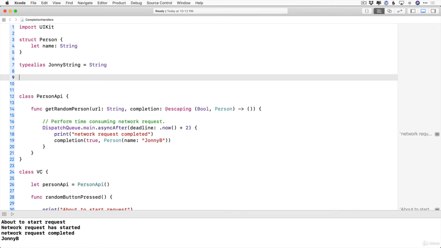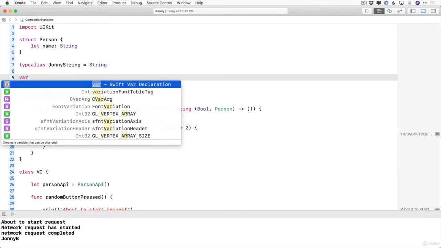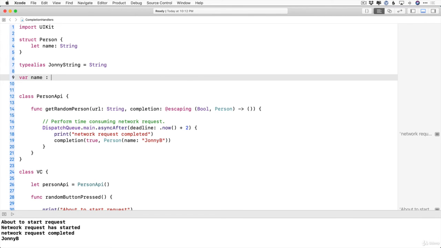And then for whatever reason that you would want to do this, you could say var name of type Johnny string is equal to Johnny B. So all you're doing is giving the string type an alias called Johnny string.